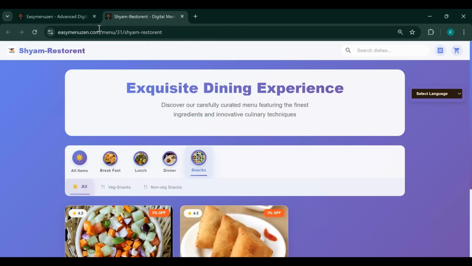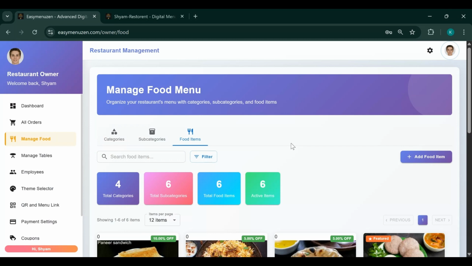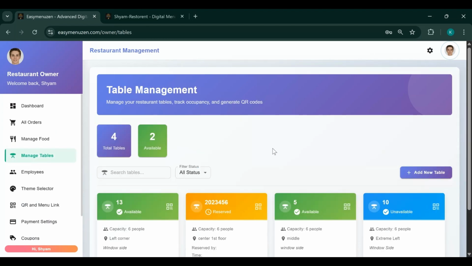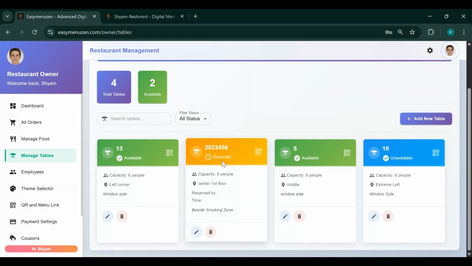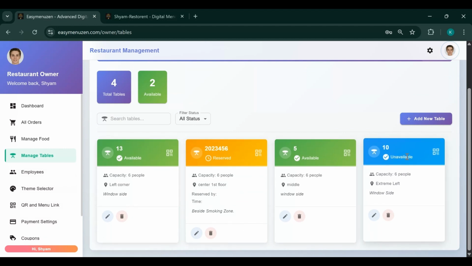Okay. Let me quickly jump into our main admin dashboard as an owner. And here is one more section called manage tables. If you see here, four tables are visible, right? One is reserved, one is available, one is not available, and another one is also available.